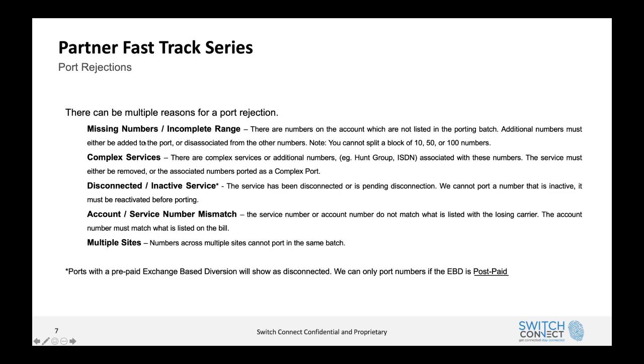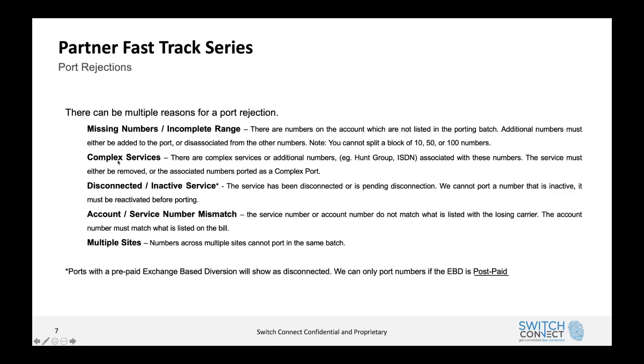What we can do in those instances is lodge what they call a PNV, port number validation. That's when we go back to the losing carrier and say, give us all those missing numbers. What we'll normally do if we get a missing number request back is ask you to talk to the customer, get them to talk to their carrier, the losing carrier, and ask if there are any numbers missing. PNVs are a charge, so it can make the cost of porting a little bit more expensive. So that's why we do that double check first.